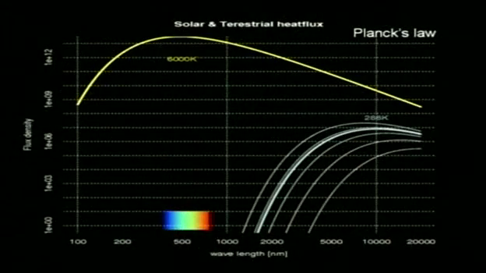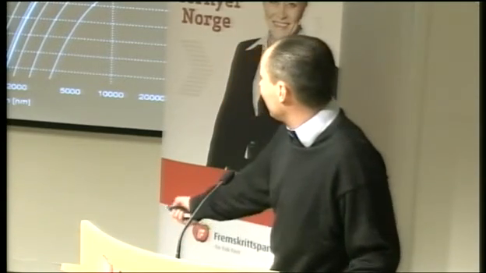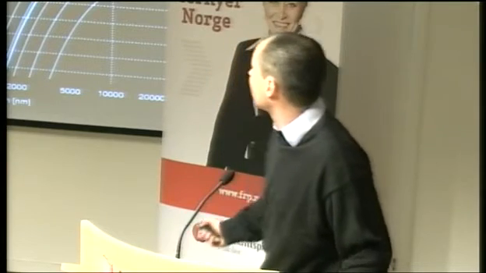What determines the heat loss at the top of the atmosphere is based on Planck's law. Planck's law describes the relationship between light intensity and its colors and the temperature. Light is pure energy. This y-axis here indicates the intensity of light, and the x-axis here marks the color determined by the wavelength.